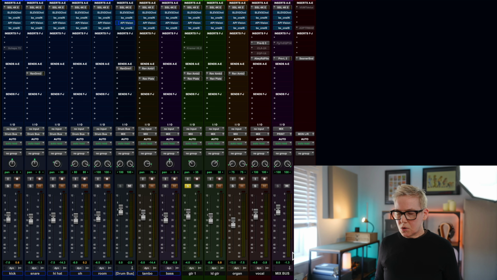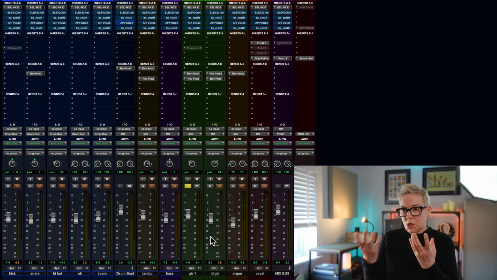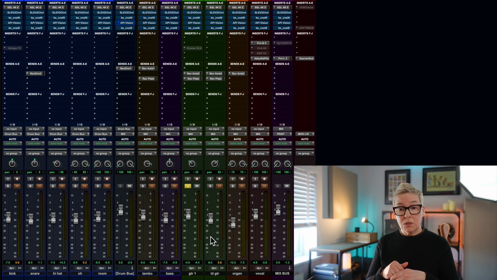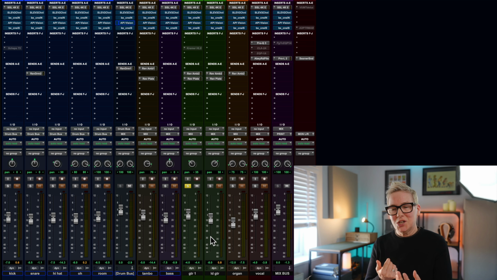Let me show you how quick it is to EQ something with a channel strip. Let's just listen to these guitars, and I may go to a chorus. What do you notice about that sound? What's your first impression of that sound? To me, it sounds nice and full. It sounds controlled in the top frequencies, not particularly harsh. There are no sharp transients to it. But I do feel as though maybe it could sound a little bit brighter.